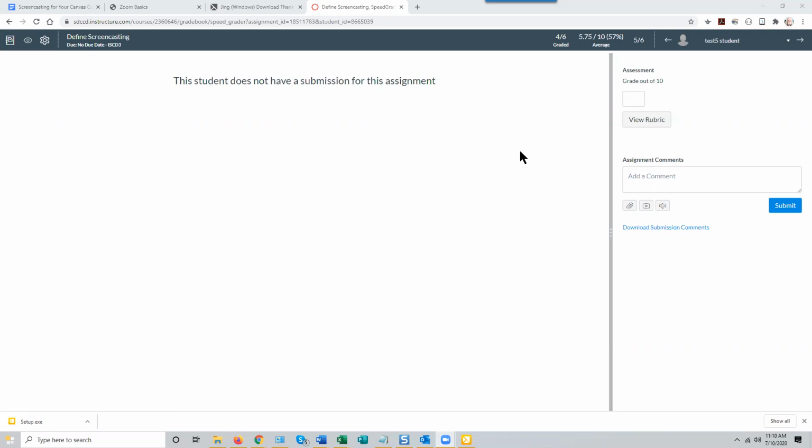Okay, so you were showing the difference between using the Canvas record button, the little record thing that's set in Canvas right there. Yeah, the media comment button, they call it. You call it the talking head. You can talk to the student, but you can't show them their work at the same time. Whereas with screencasting, you can talk and show them and point to things and everything.